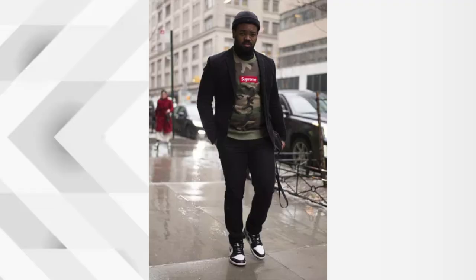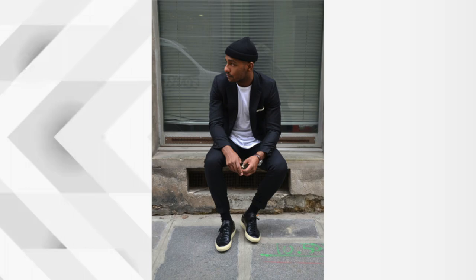Next up is your everyday versatile black blazer. This is something you need in your closet whether you're being casual or going for a fashion-forward look. You can add your own twist by wearing some denim pants — this is where your sky blue denim comes into effect. Put on a white tee, blue pants, some regular trainer sneakers, throw that blazer on with a nice black cap, and you'll be more stylish than you think.